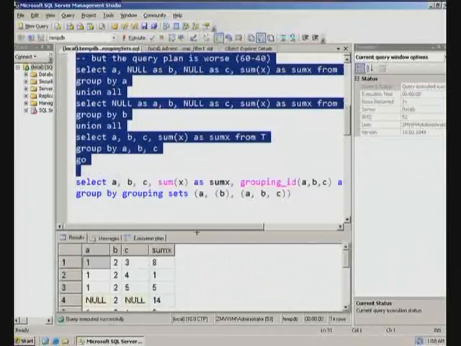These two are roll up at level 0. Subtotals, in other words, at level 0. This guy, I'm sorry, level 2. This guy is a subtotal at level 0. So multiple levels of roll-up. If you notice the query at the bottom, he scans the table 3 times rather than 2 times. And there is no roll-ups in the aggregates at all. So that's the distinction between using grouping sets and using multiple group by statements, putting in the subtotals with union all statements. That's another improvement for performance in 2008.